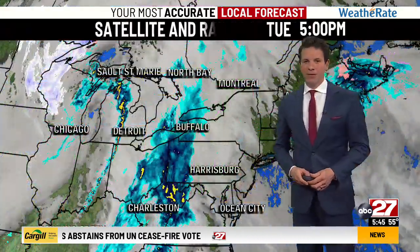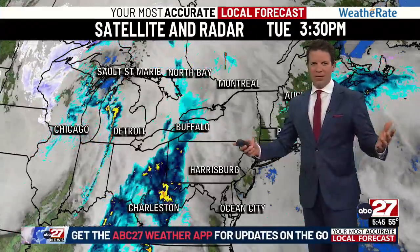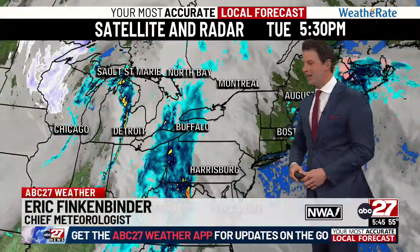We're on the warmer side as spring begins to show more signs of life here locally — more and more green up, starting to see those forsythia bushes and daffodils. I think they're kind of past peak now as we begin to see more of those flowers taking shape too.